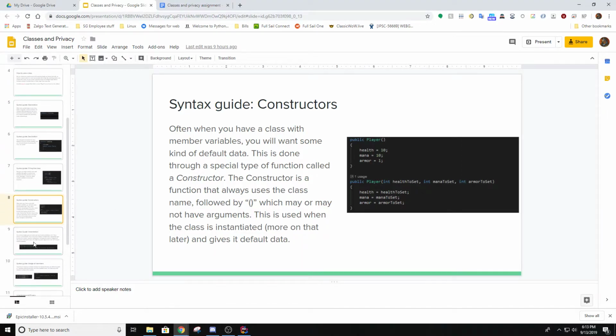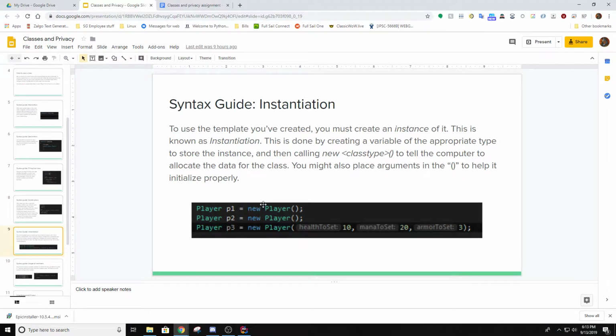Moving on, we have instantiation. You guys have kind of seen this, but instantiation is how you take that template and make a version of it. Using the keyword new tells C# and your computer to gather some space in RAM, and it figures it out based on how you made your class, and then it will create an actual version of that template. If you have like a PowerPoint template, it'd be the same as creating the actual presentation.